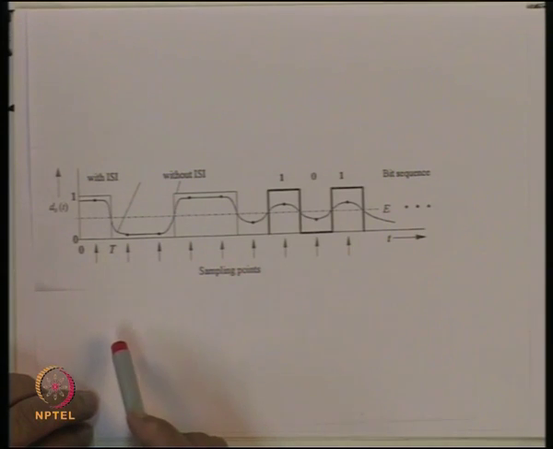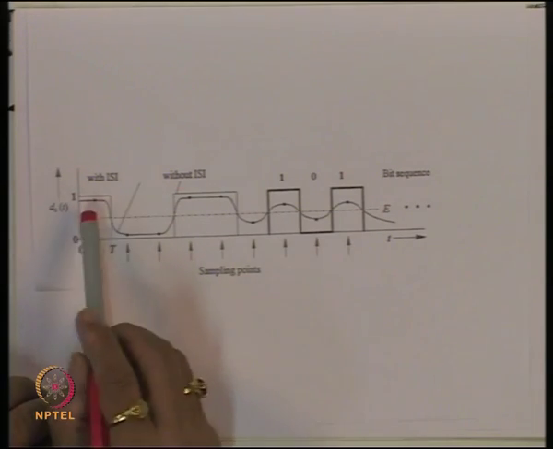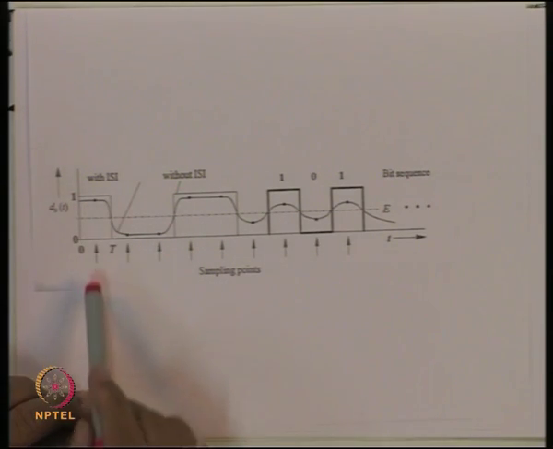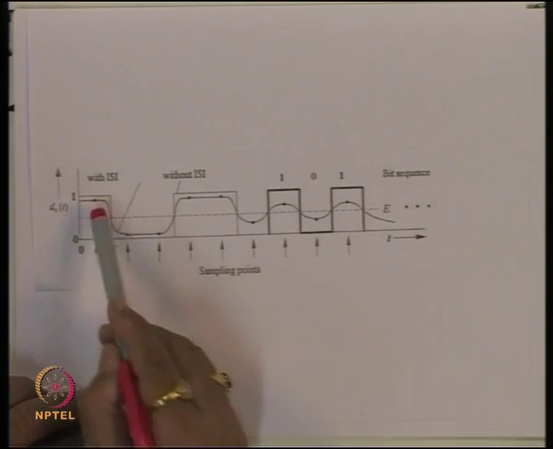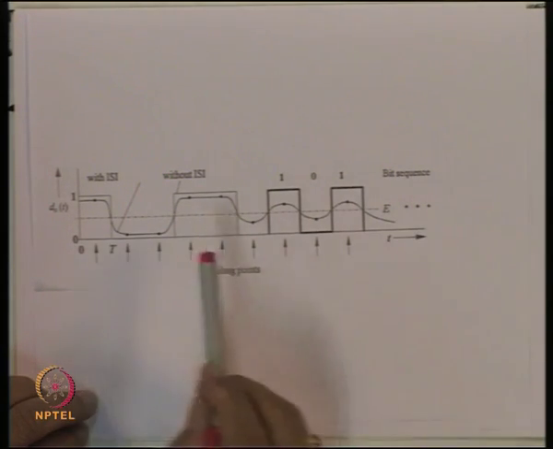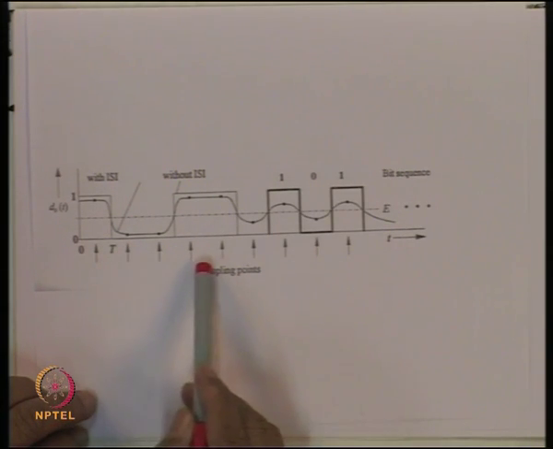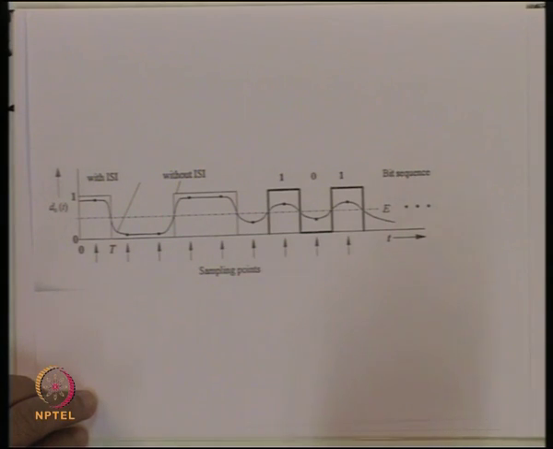So, what the receiver essentially does is that at that instant of time, it simply checks the value of the voltage or current. If that value is greater than the threshold value, then it declares that the bit is 1. If that value is less than the threshold value, then it declares the bit is 0. So, these are the locations where the samples are tested for the signal level, and depending upon the amplitude of the signal at that instant of time, the bit is either declared 0 or the bit is declared 1.